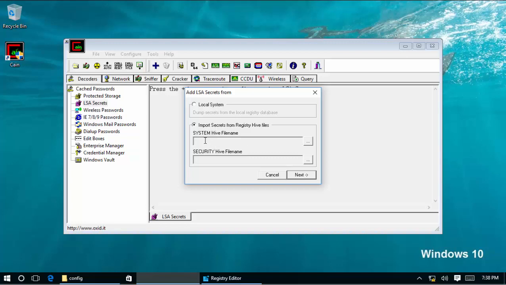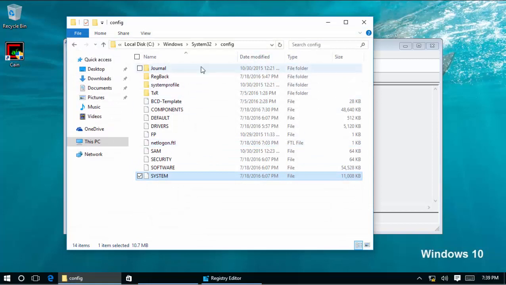For that one, you need to have two files, the system hive and the security hive. Both of them are by default stored inside of the Windows System32 config folder. That's the security hive, and this one is the system hive.